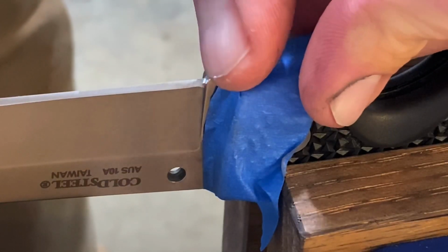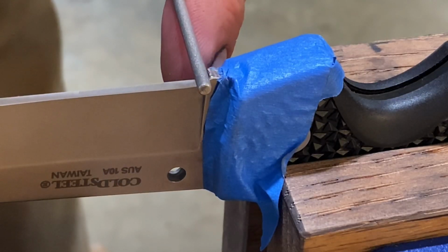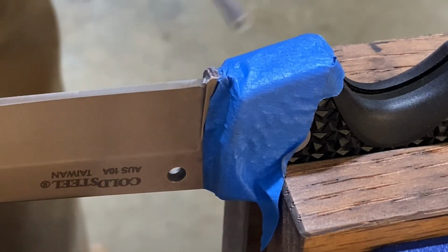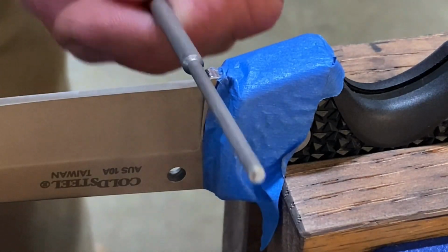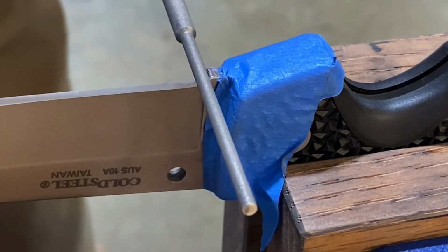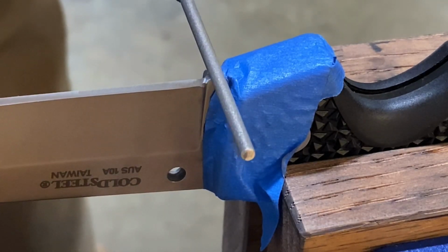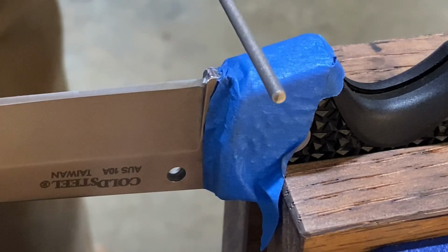It doesn't really need to be all the way out to the end of the ricasso anyway. What I do is I take the rod and basically just index it against the shoulder of the ricasso. The big thing is to make sure that you're going straight across the blade, and you also have to keep it flat this way. It's not as important in the beginning to keep it parallel to the ground, but at the end you want to make sure that you have that, because you're going to have a flat shoulder in the bottom of the hole, and you want it to be even across there. But as much as you can, keep it flat the whole time.